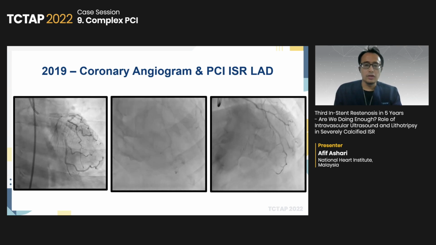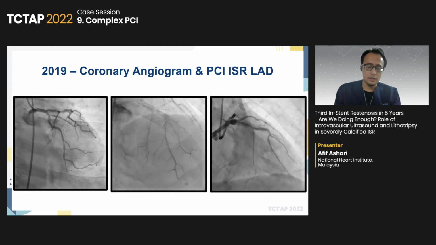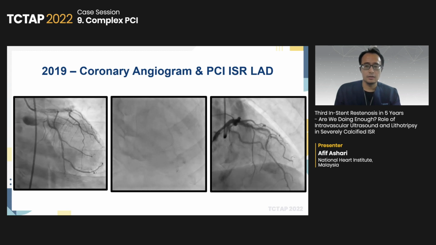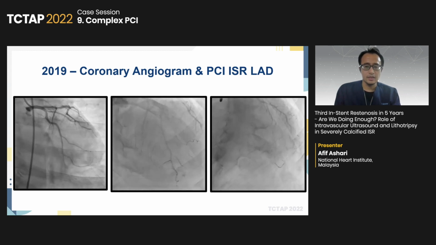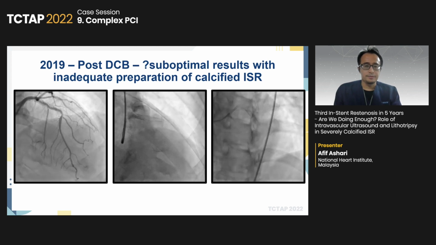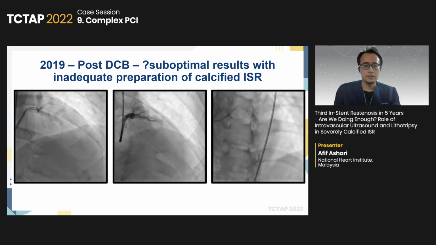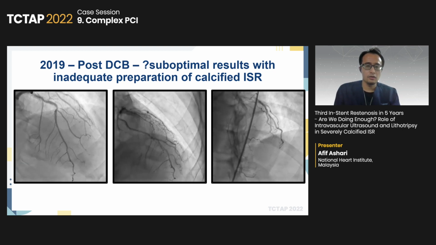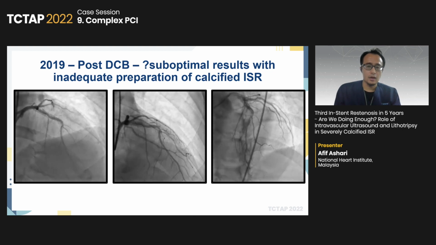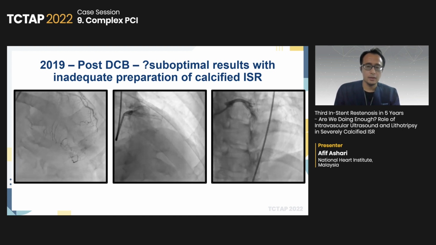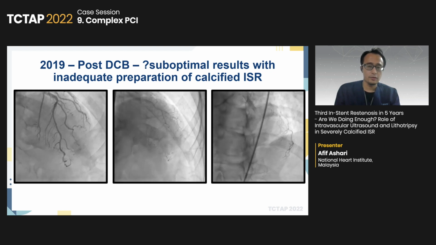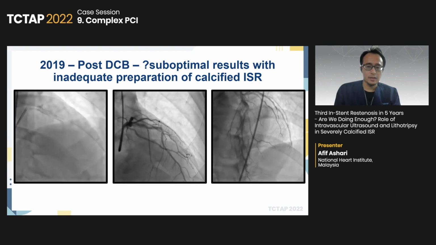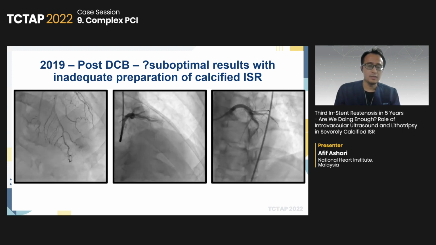Looking back, this is the final result of the 2019 angioplasty. There's a question, when we look back in this case, whether the LAD still doesn't look very well open despite the DCB treatment given at the time. As you can see from the three pictures, post DCB, before and after, they opened it up with a 3.0 balloon. We didn't have the details of how much scoring, but I think they used fairly aggressive scoring and an NC balloon before the DCB, but it just couldn't achieve enough lesion preparation, and they still proceeded with DCB at the time.